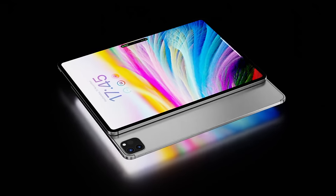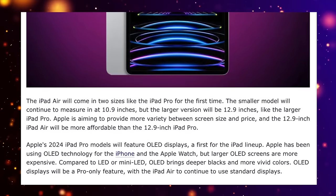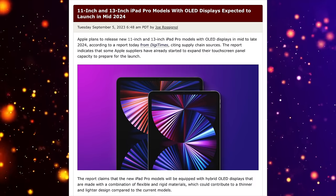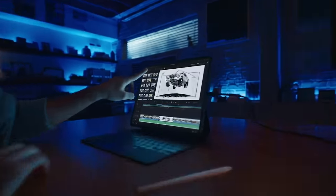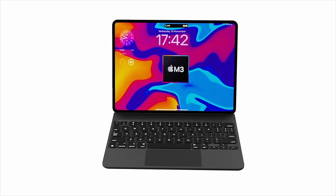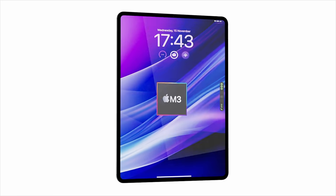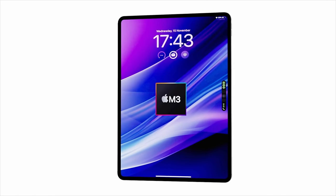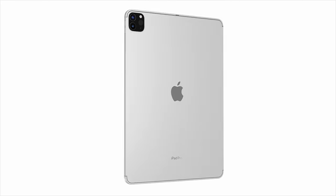According to Mark Gurman, the new iPad is going to be coming out in 2024. Because there have been no iPad updates since around November 2022, this is going to be a major upgrade event, happening probably anywhere between March and April 2024. We'll be able to get our hands on the new iPad Pros with the M3 chipset only days after announcement. Before that, the Vision Pro has to be released, but once it's out of the way the target will be the iPads.